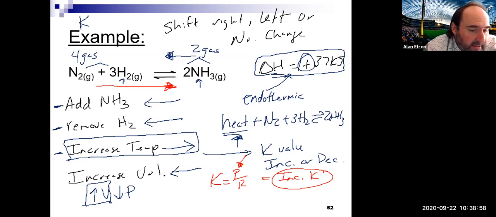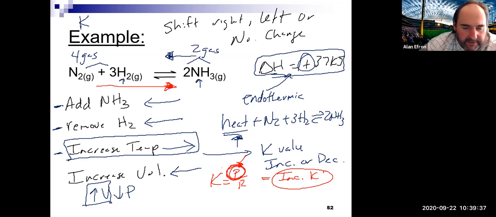And again, just mathematically thinking about it, because it should shift to the right in this case, that gives us more products. And just mathematically speaking, we will have a greater ratio of products to reactants when we change the temperature. That's because when we change the temperature, everybody gains more energy. So when it does hit equilibrium, it will hit equilibrium at a different ratio, say at 50 degrees, than it would at, say, 25 degrees. But if you keep the temperature at 50 degrees, for example, it will maintain that K value. Other questions on that?